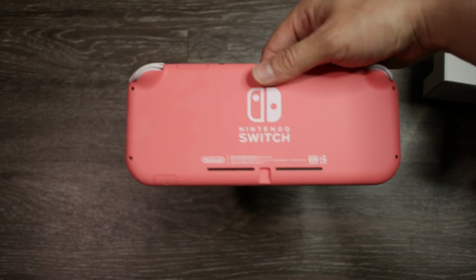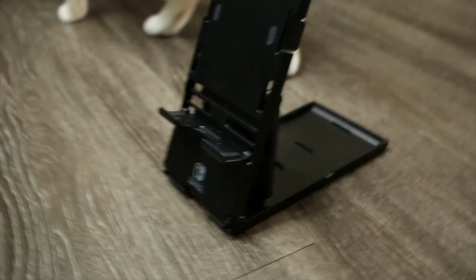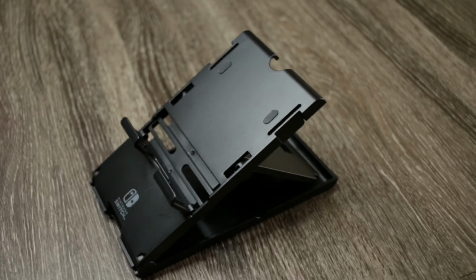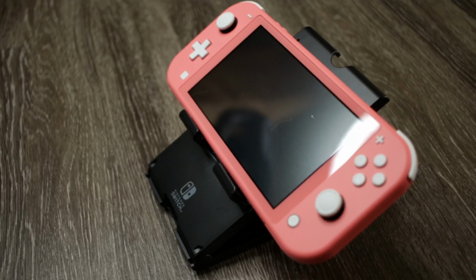Also, there is no kickstand on the back. That is not bad, since again, it is meant to be a handheld system. You can connect other Joy-Con and other Nintendo controllers to this guy, which I do recommend if you want to play 2-player or you want the Nintendo Switch Pro controller. But the kickstand, for my money, was never that great. I never used it. It's not good on a plane. It only pops out on one side. I would actually recommend getting a third-party kickstand, which I have, and you can have adjustable angles, and it's much better. Plus, you can actually charge it while it's on the stand.